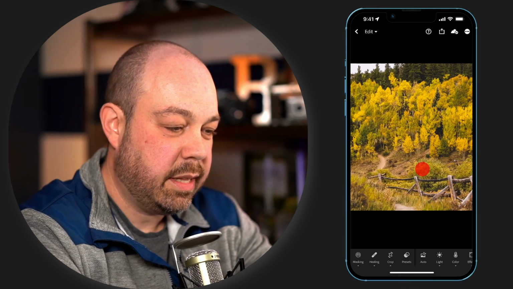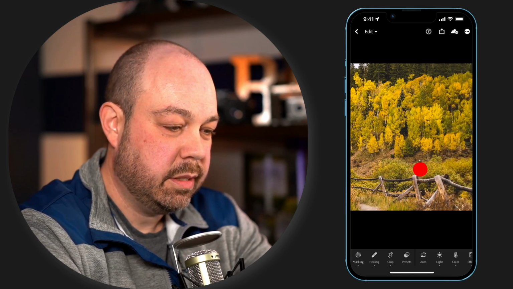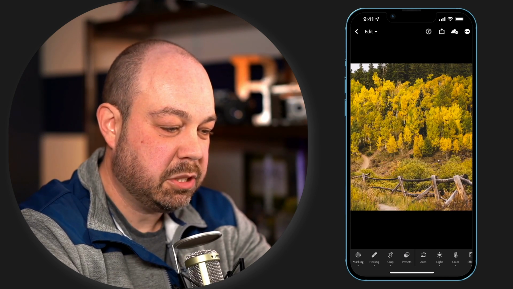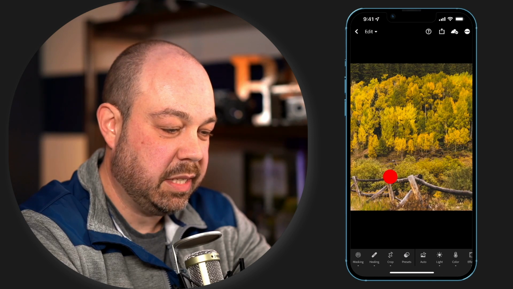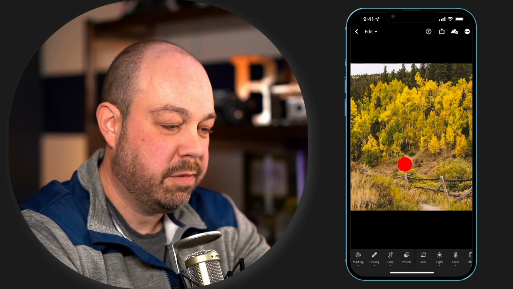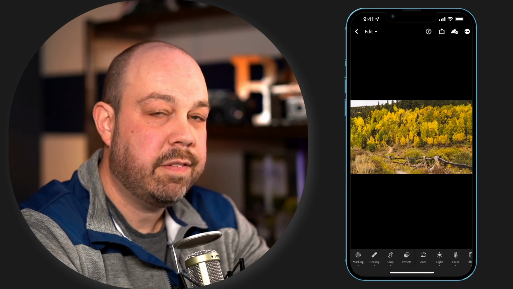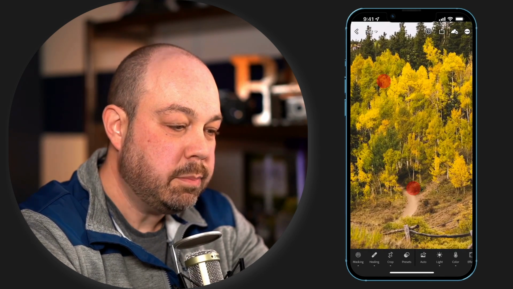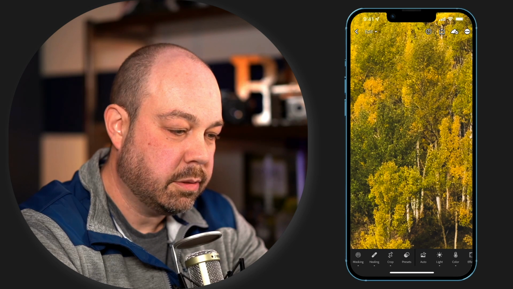And I'll say that, all right, from maybe over here to here, that could be interesting. Especially the way this wooden fence kind of goes into the foreground here, that could be fun. So now that I've identified the photo that I want to work on, you'll see if I keep zooming in, it starts to lose detail.